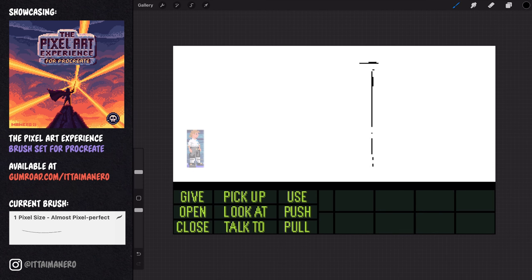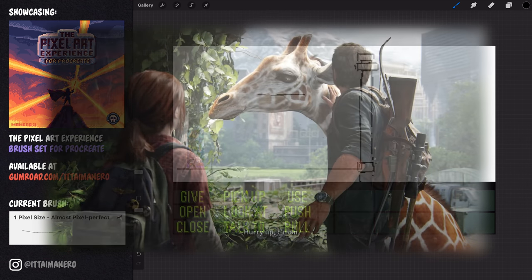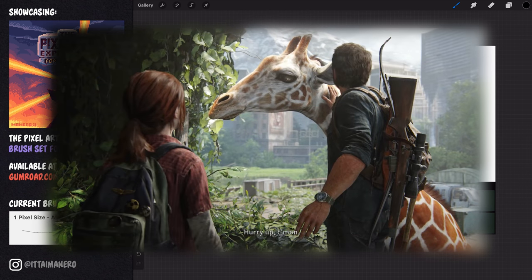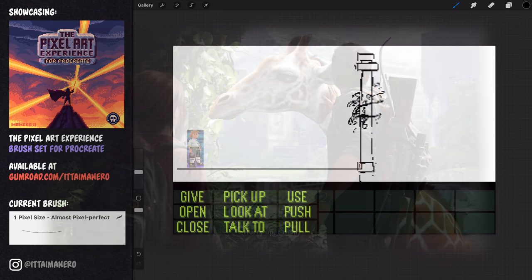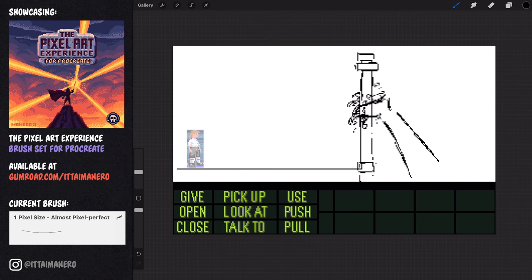The scene I wanted to portray in this fan art was the iconic moment in the first The Last of Us video game, where Joel and Ellie encounter a giraffe. If you haven't played the game, or you are in the process of watching the TV show, don't worry, I don't consider this to be a spoiler, since it's just an isolated little event in the game, and it doesn't really have an impact in the story. At the moment I'm uploading this video, I'm not even sure if they are going to include it in the TV show, since the last episode of the first season hasn't been out yet.